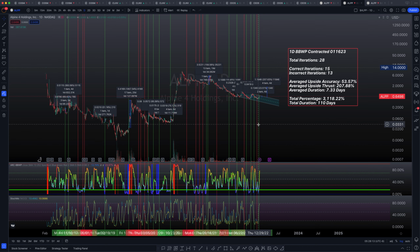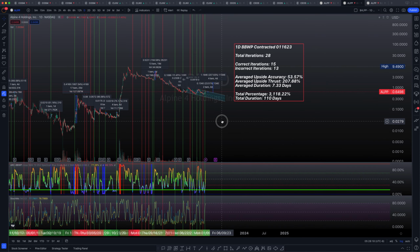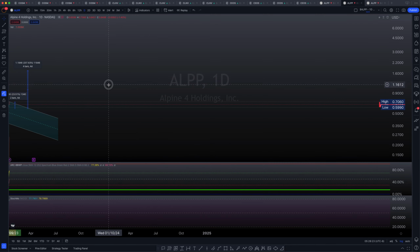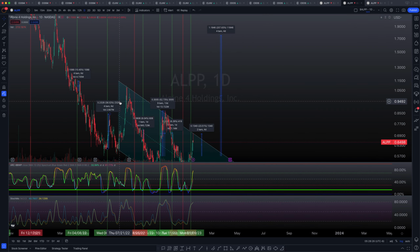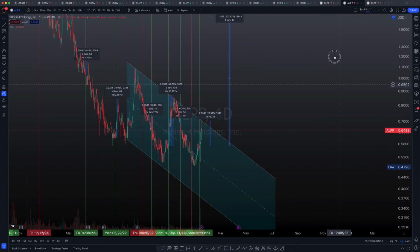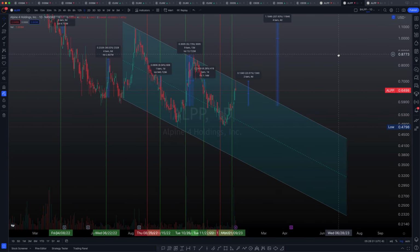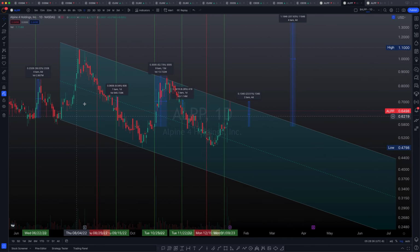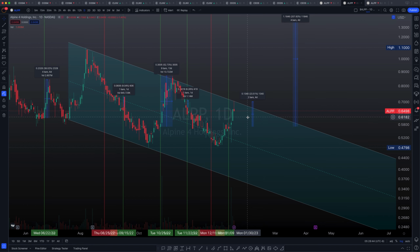So this is the statistical side of the analysis, and I also have a different perspective to show you guys. Okay, so we're on the daily chart right now, and I can actually zoom in to show you a different perspective of what we're doing in the price action, in case some people are chasing the formation like this. Okay, so you can see that we are also potentially in a descending channel. Okay, and it is respecting the trend lines pretty nicely. So if it is the case, then we can essentially face a potential continuation to the downside.